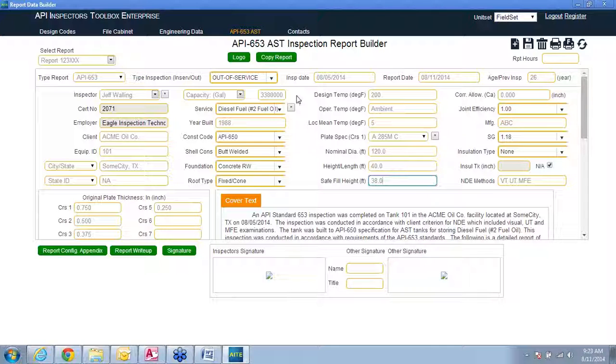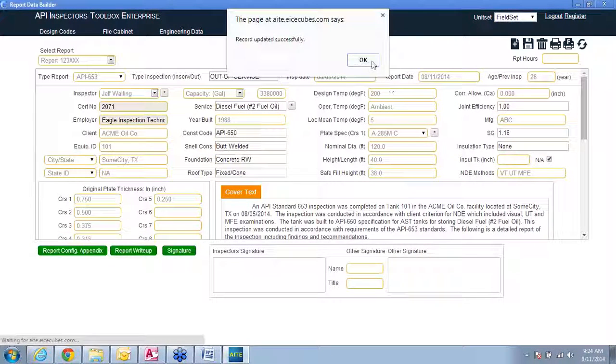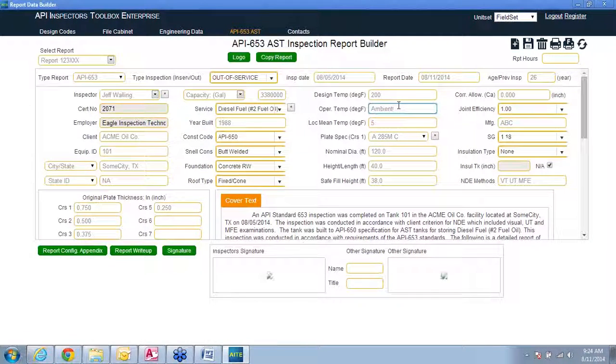Can it also do, like, a lot of my clients ask for, the nominal height capacity and also the safe fill height capacity? Yes, we have that right here. There's your nominal height, there's your safe fill height. Oh, you mean up here, in the calculation, to show it? Yeah, that's a good suggestion. Again, please put all those suggestions down. I'll go to Pankage, he'll talk to me about them, and we'll talk about how to get them in here.